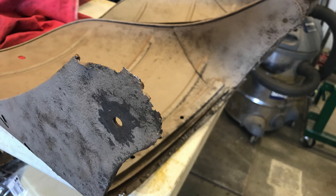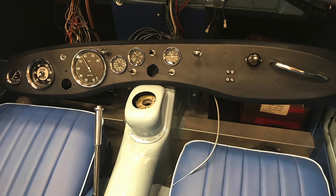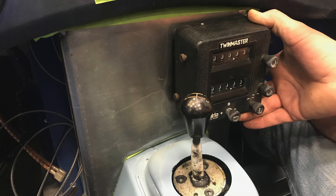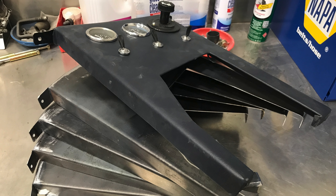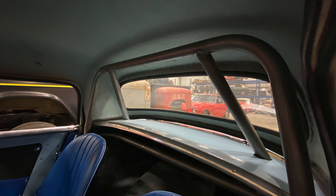After blasting the seats it was apparent they were just not usable, so we had to track down new seat backs as well as new seat bottoms. We tried several different locations for the twin master — we originally wanted to put it on the center console but it got way too much in the way of the shifter, so we ended up moving the twin master up on the dashboard. The center console is modeled off of another rally car. The roll cage was also built so that it could go underneath both the soft top and a hard top.